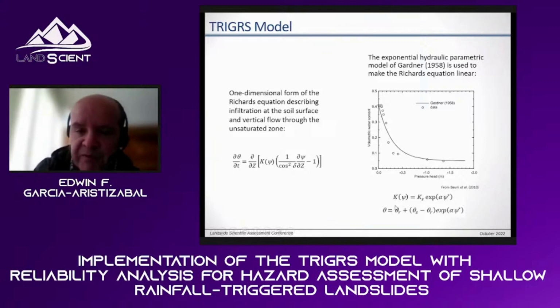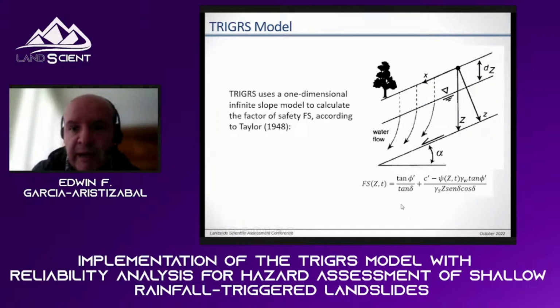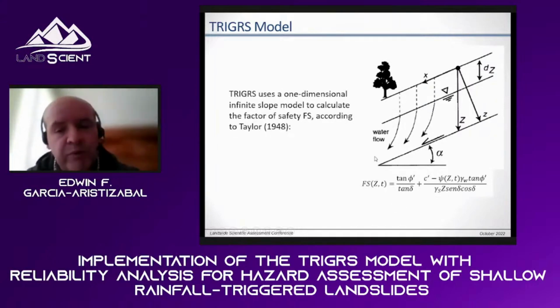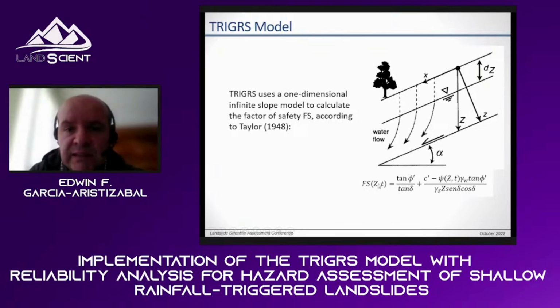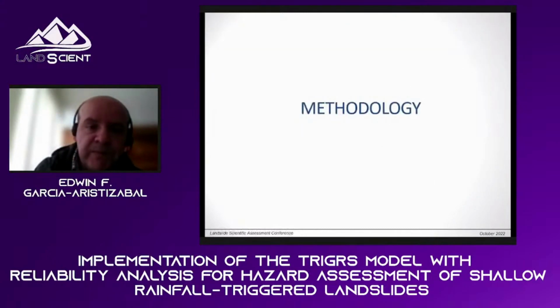in the infiltration model. After this, finally, the program calculates the variation in time of the safety factor, including positive or negative pore water pressure. This is one of the advantages: it is a model that can include both cases, saturated and unsaturated soil, so the information can be calculated.